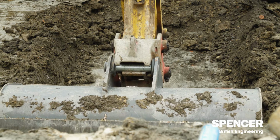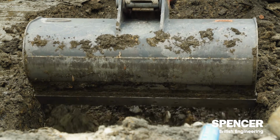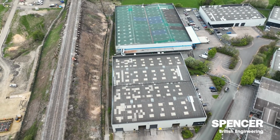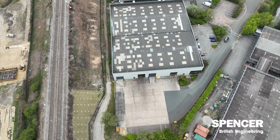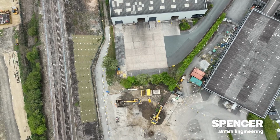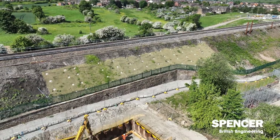We're giving the client both surety of the design, the final design solution we're providing, and surety of cost and programme. From my perspective as park manager, it's really supporting Spencer's, because clearly, we're building on both sides of the track. Now they're starting to actually build the station buildings themselves and the infrastructure, then it's very much on site and all hands on deck. So we need to work as a proper team really to ensure that everything goes smoothly.